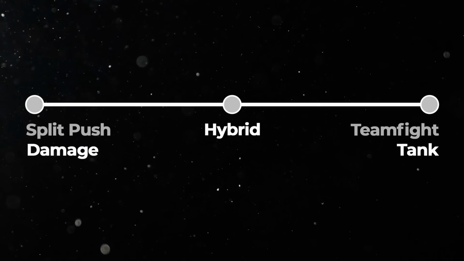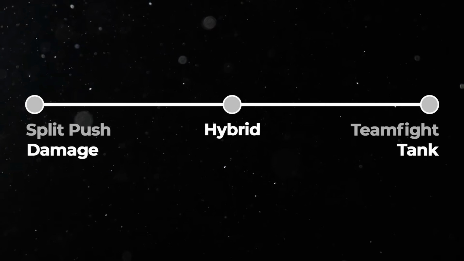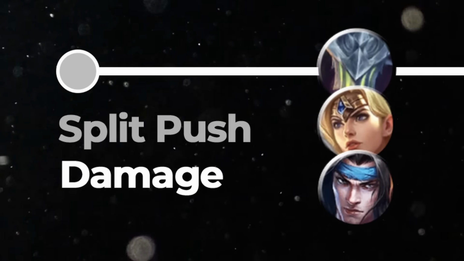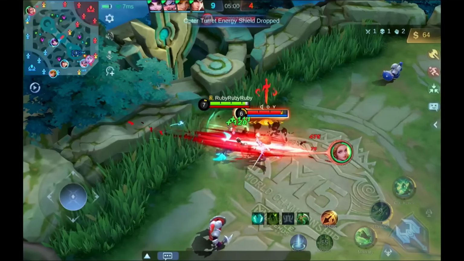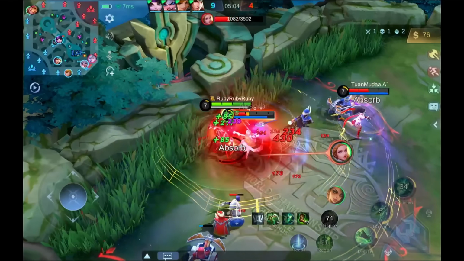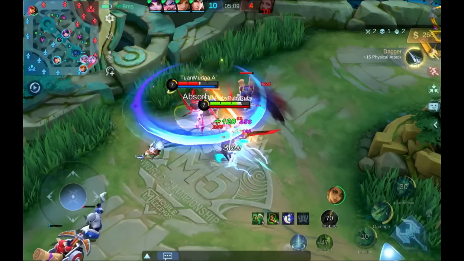Now, there are a couple of different ways of playing the EXP lane, which will largely vary depending on the category of hero you're playing. Damage-type EXP laners like Argus, Freya, or Badang will build mostly damage items, making them capable of winning fights solo, and they will mainly focus on split-pushing lanes. However, their main weakness is that most of them are pretty squishy and are less useful in large team fights.